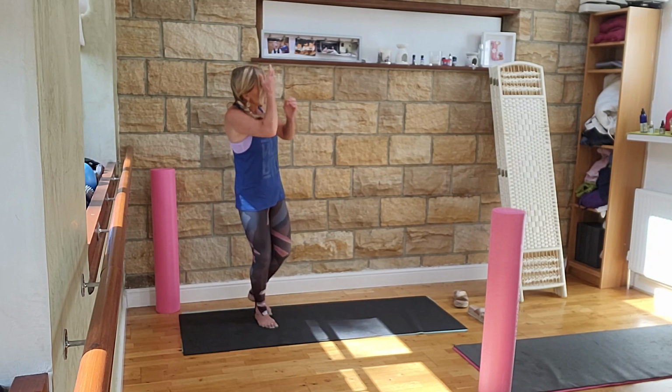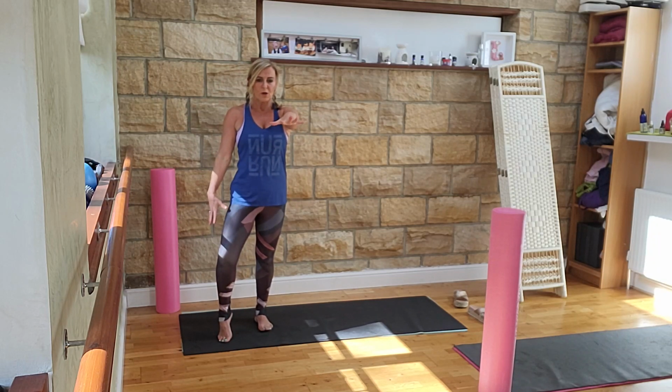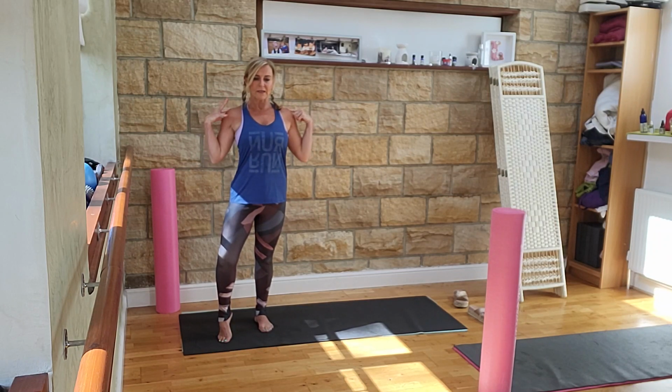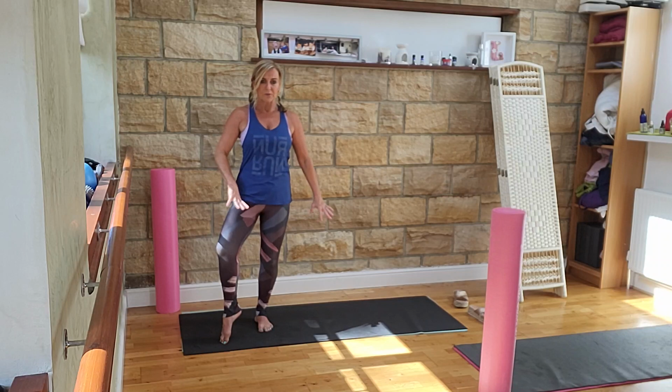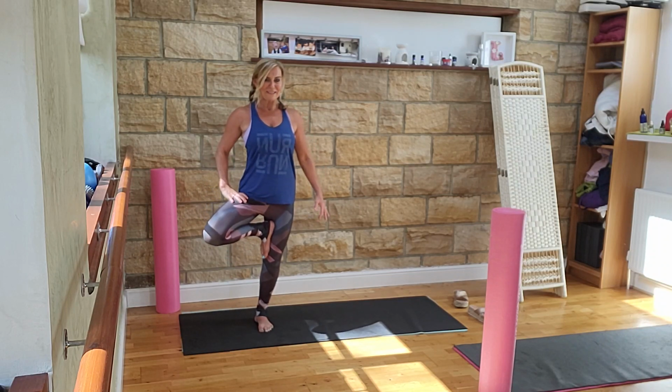Beautiful, well done. Right, I'm going to keep an eye on the time. So we're going to keep our foot on the floor. So one foot on the floor, imagine they're your toes and you're going to spread them wide. Push the big toe into the mat, little toe into the mat, and the two corners of the heel. And we're going to come up into my favourite. We should all be very good at this now.